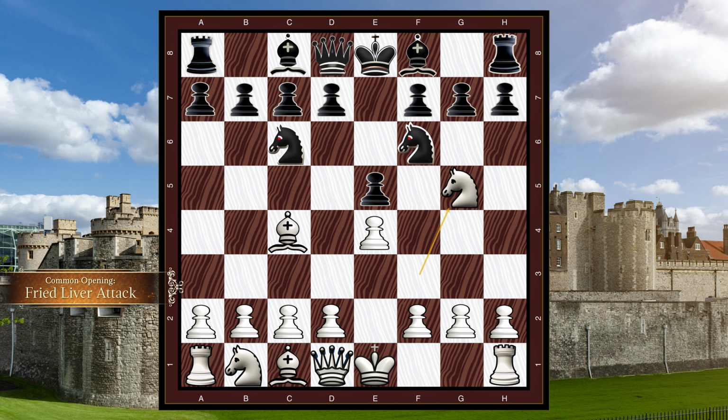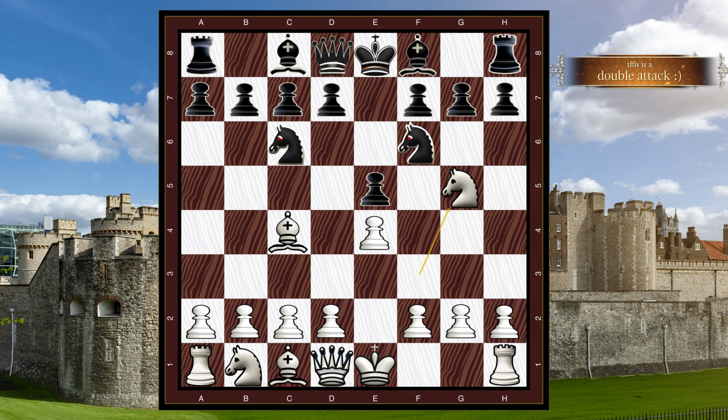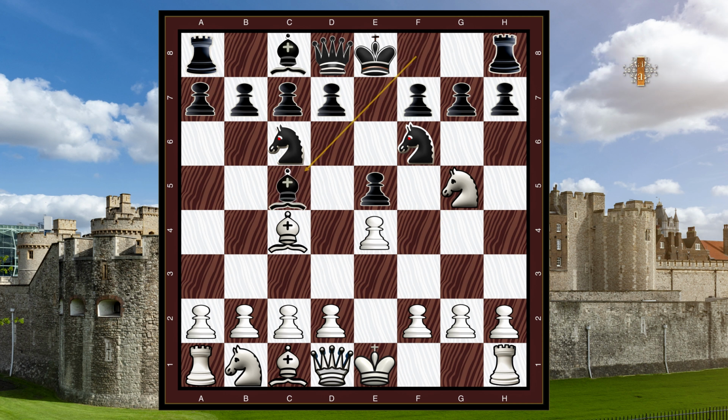White is double attacking what square? f7. Look at that f7 square in black's side. Two pieces attacking that square. Now black has to be careful. If you're black, you need to know what white's plan is. Let's say black develops his bishop.